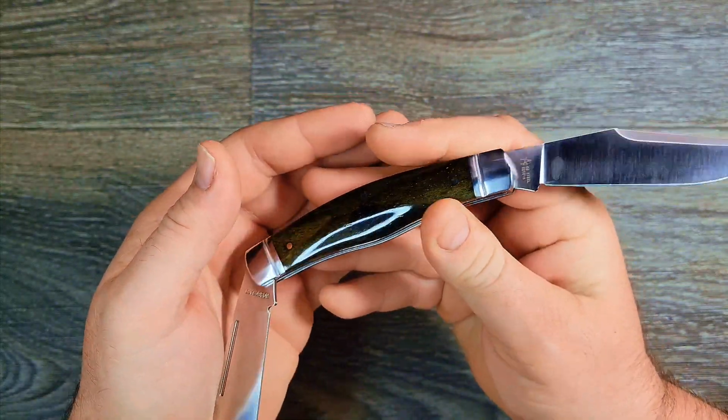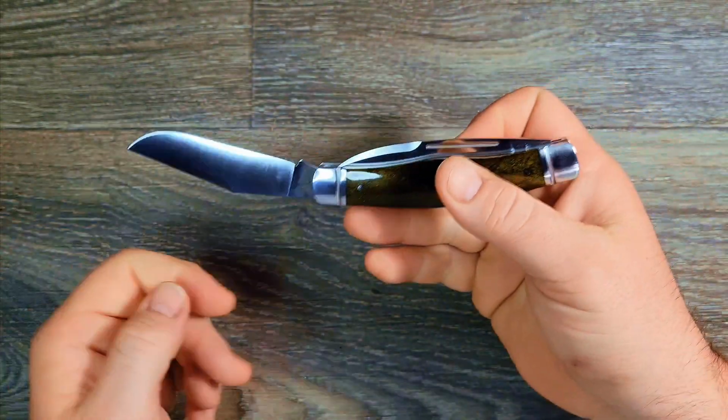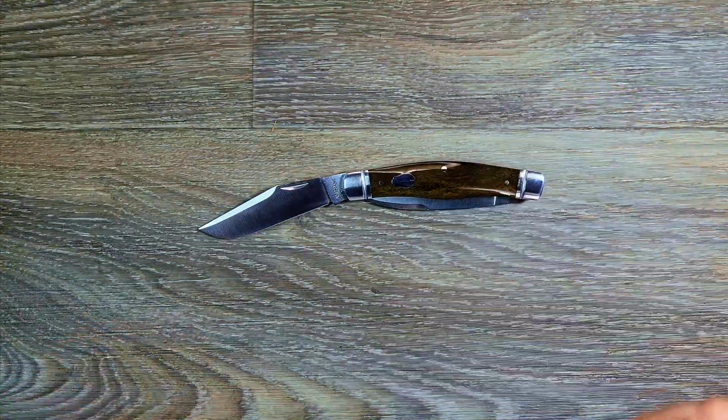So let's go ahead and do size comparisons, measurements, specs, all that stuff, and we'll get into that before I do final thoughts and all that.